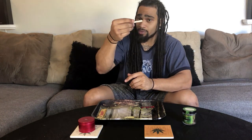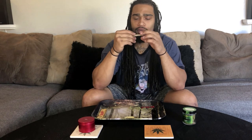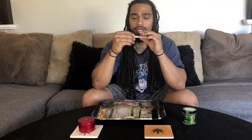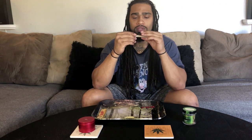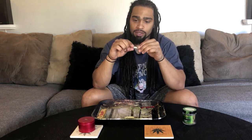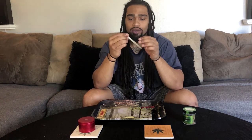So now you have this tip right here, just lick and stick. I'm sure y'all heard that many times. Work your way up, lick and stick, lick and stick, lick and stick. Then that little extra you got right there, pinching on up. Boom. There's my joint for you. Easy, quick and simple. You feel me?